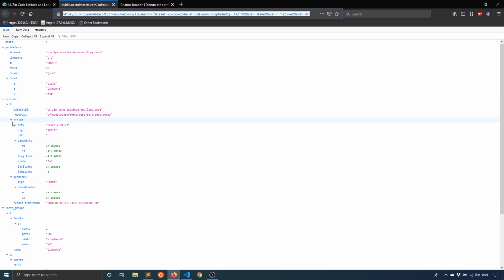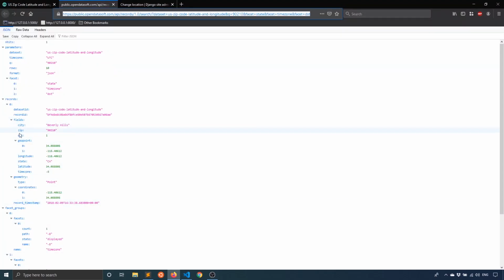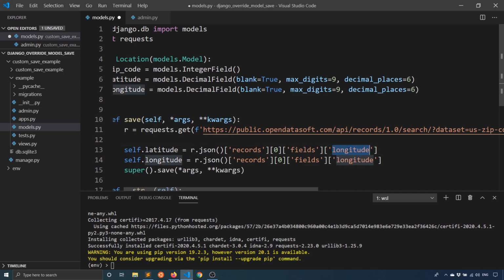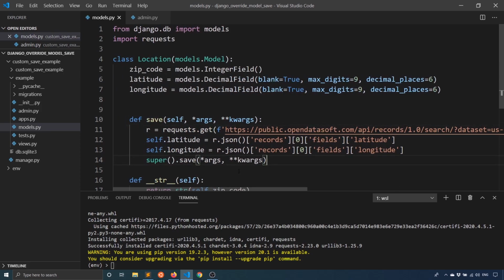And inside of that, I'm looking for the fields. So I add that here. And I believe after I have the fields, I can go directly to the latitude and longitude, which I can. So we have one for longitude, and we'll have one for latitude. So I'll take this, copy it, copy the same. So latitude. And now when I run this, I expect to see the actual location.